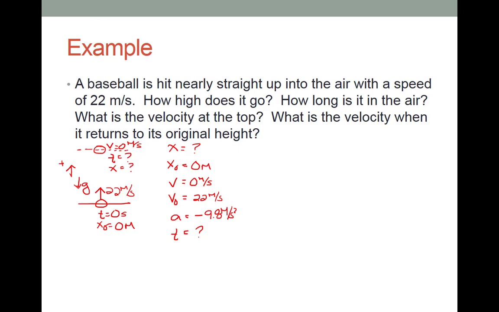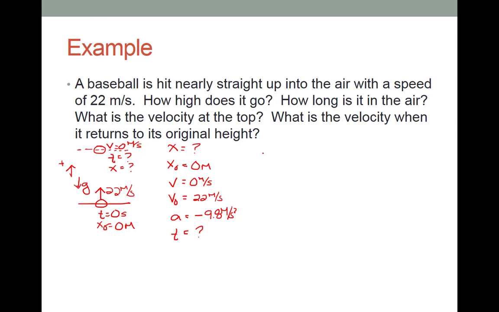If I go down to the v equals v naught equation, then I see that equation with a little bit of effort would allow me to find time. That seems promising. And then the third equation, the v squared equals v naught squared, would allow me to find position without having to find time first. But I have to do a good bit of algebra to rearrange that equation. So it really seems to me that the best route through this problem is to use the v equals v naught equation to find time first, and then use x equals x naught to find the height.